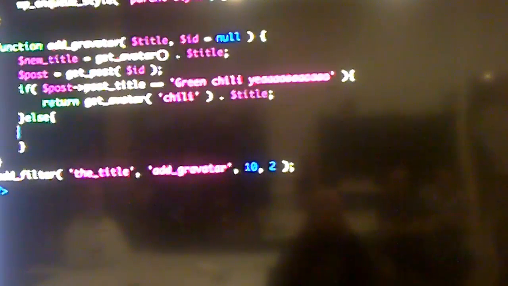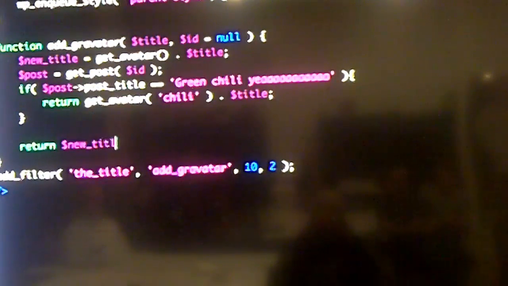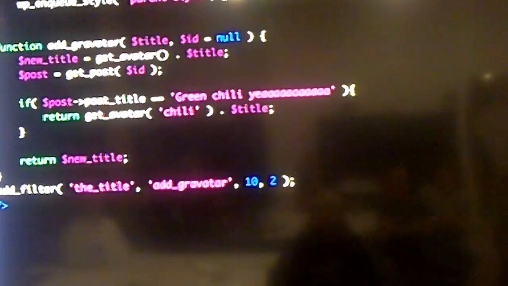Or you don't need anything else in there. You just say return new title. Right? So now I've added in logic saying if the post title is green chili, then it would return a different avatar. What was the title? Green chili. Is that good?